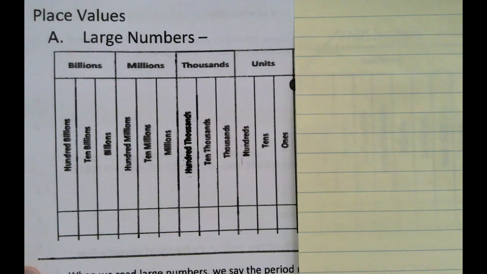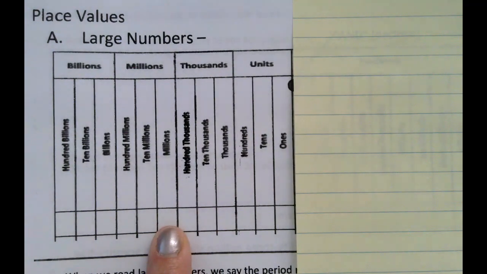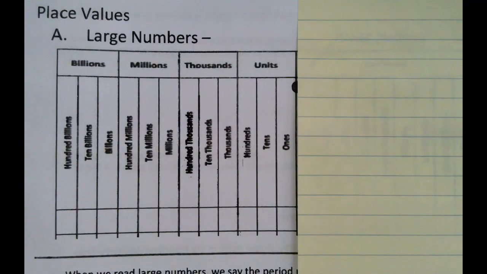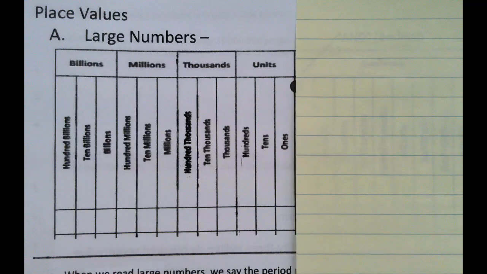So I think up until last year, you would have gone to about the millions. Okay, grade 5, I think, is where they stop at around millions, maybe 1 million. I can't remember. I haven't taught grade 5 in a long time. But grade 6 is the last year that you do place value in this direction. All right?